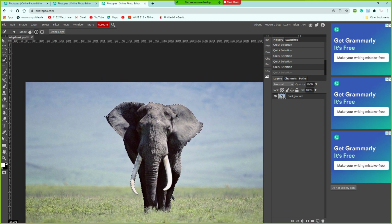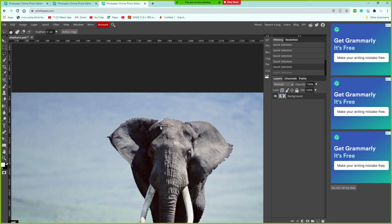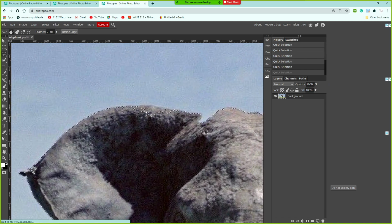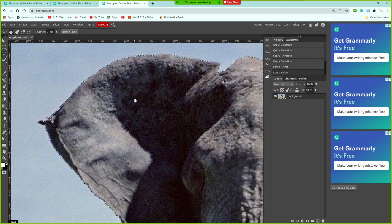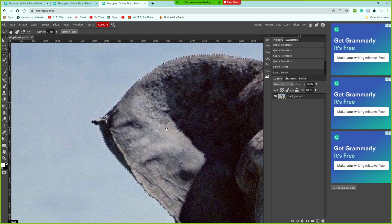So I'm going to go up to my lasso tool. Click on my lasso tool. And I'm going to hold down shift. So shift allows me to add to my selection. So I'm going to hold down shift, and then just add to my selection. Loop back around.